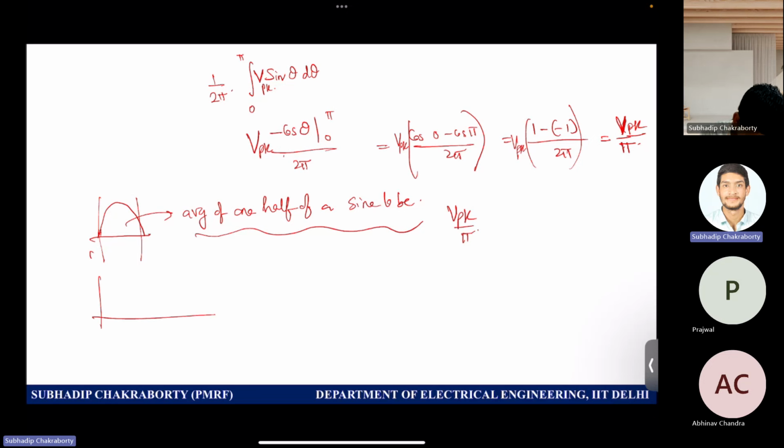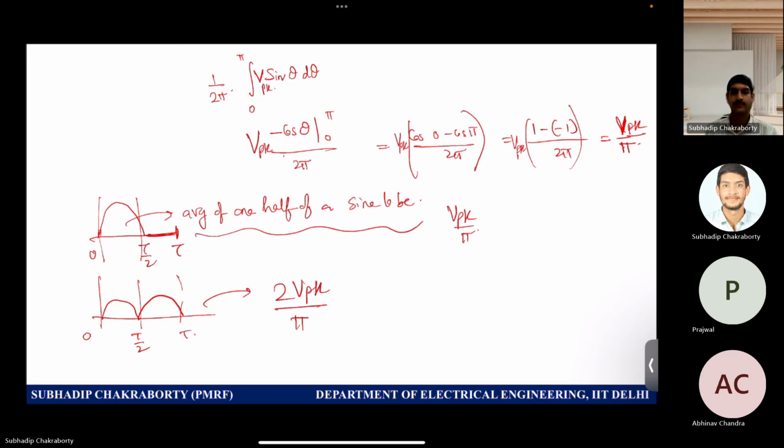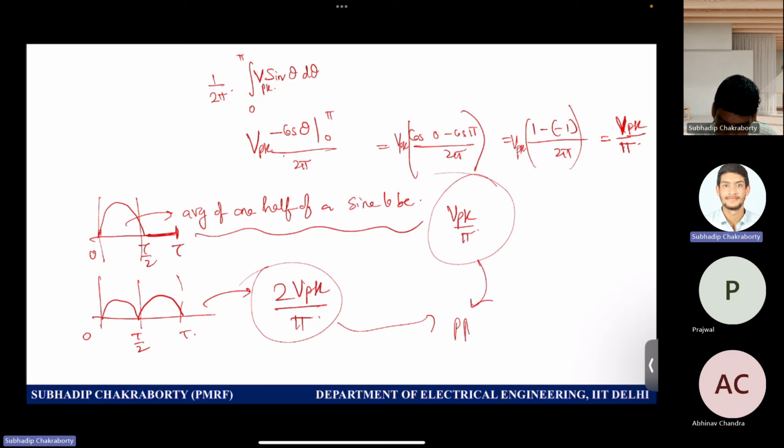Now if you have two sine lobes, this is the half wave, and if you would have two sine lobes, then twice the area it would have contributed, and twice the area means twice the strength. So these expressions are similar to the half wave and full wave rectified version of sine, which is nothing but the average strength of the signal. And this strength will be measured by the PMMC because PMMC measures average, if we assume it to be sinusoidal, right? Agreed?